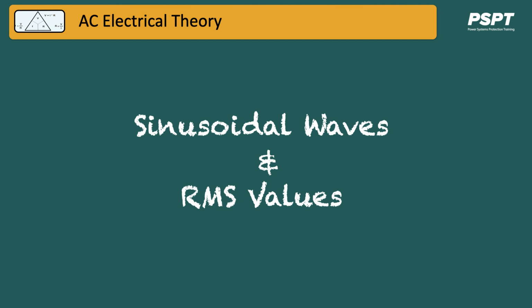So we're going to look at the structure of AC voltages and AC current now, and they are referred to as sinusoidal waves. We are then going to look at what those AC quantities mean in terms of the power they are capable of producing, and we're going to define a term relative to these sinusoidal waveforms called RMS values, and RMS stands for root mean square, but we'll get into the explanation of that in a few slides.